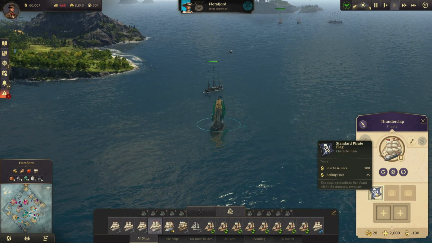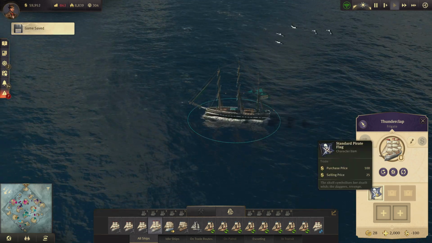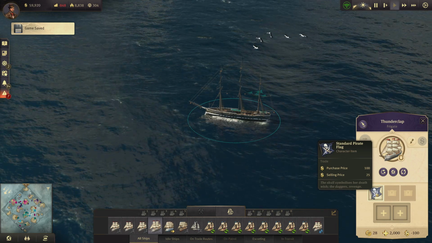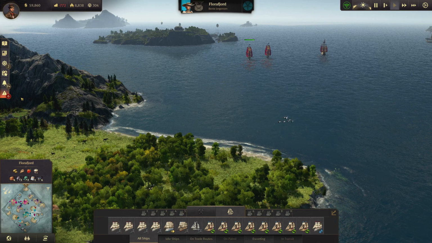Standard pirate flag, purchase price, selling price. What? That's it? That's all that was? The pirate flag? Character item. Oh, disappointing.